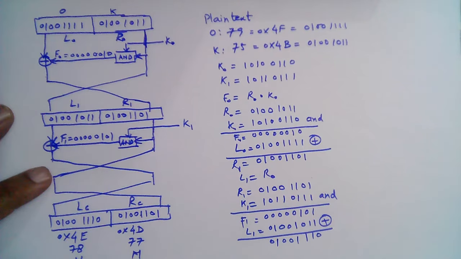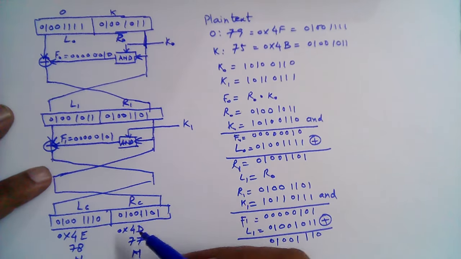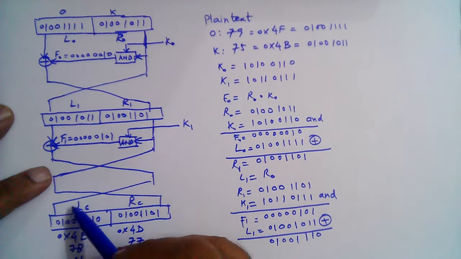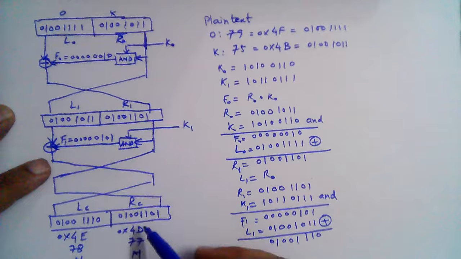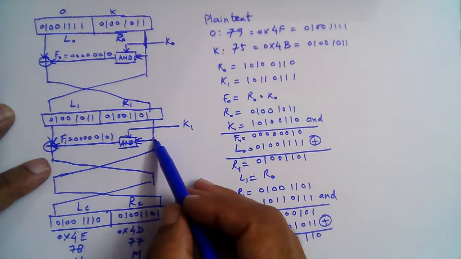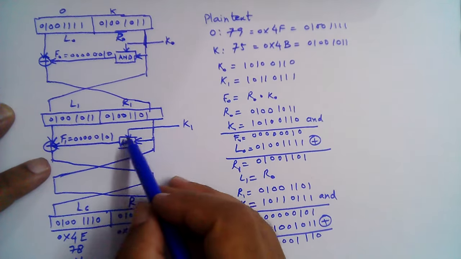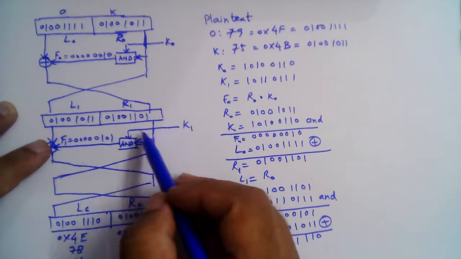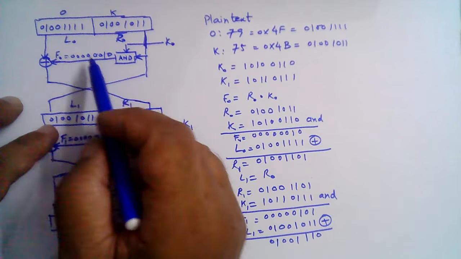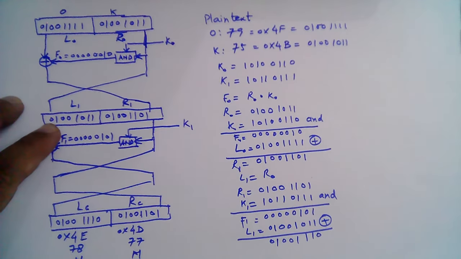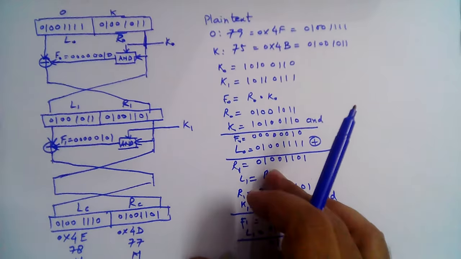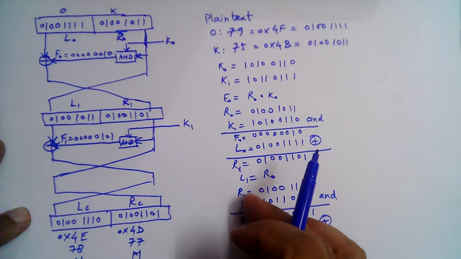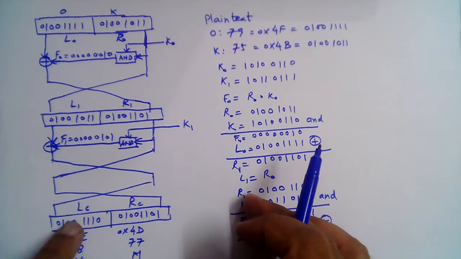So if we want to decrypt this ciphertext, we need to run this process in reverse. So this part of the ciphertext will be fed through here, and this part of the ciphertext will be fed through here, and this will go through the AND operation along with the key K1, right? And then XOR here, and then again the process will go on like this upwards, and finally we will obtain the plain text. So the decryption process is essentially the reverse of this encryption process. So let's go through the decryption process as well, given this ciphertext now.